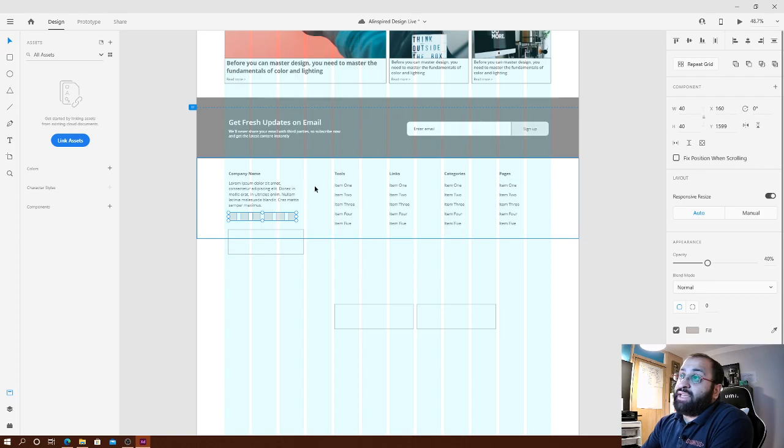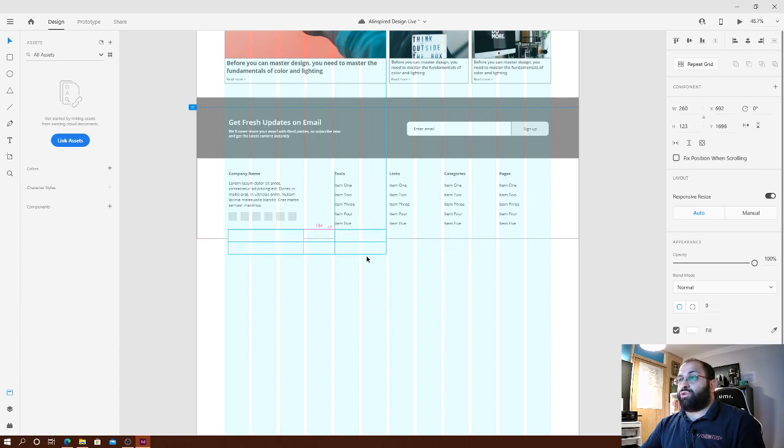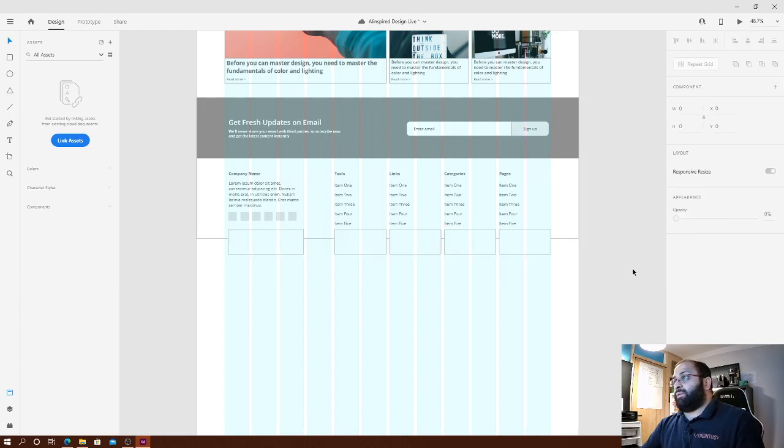Now for this column here, let me just show you what I mean. Once you figure out how to structure sites using columns, you can easily structure the pages differently. A lot of times you fall into a trap where all the pages on the internet start mimicking each other.